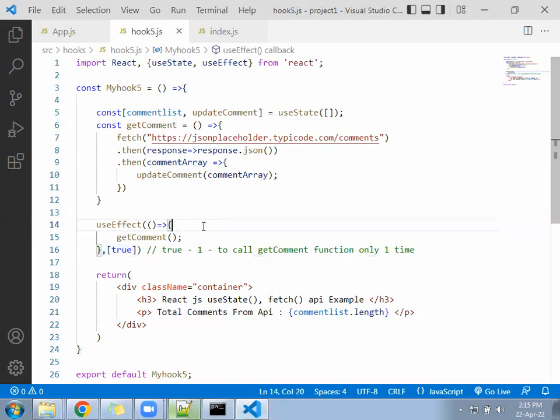So it's working, no error. 500 is coming.